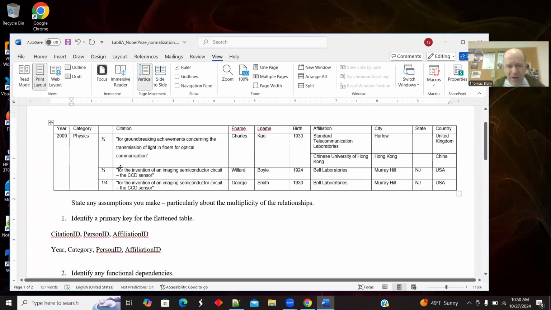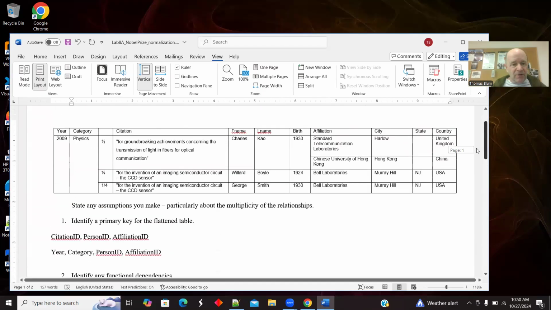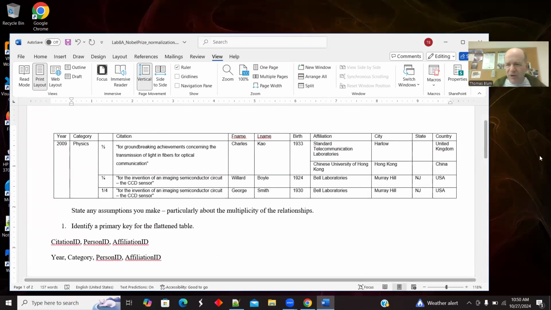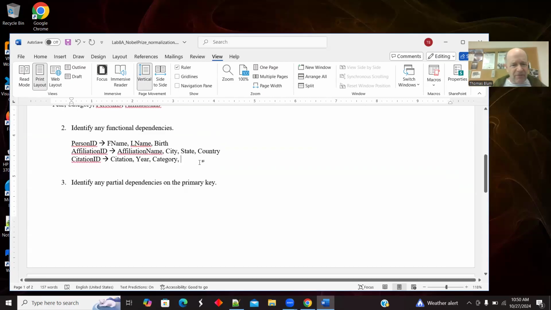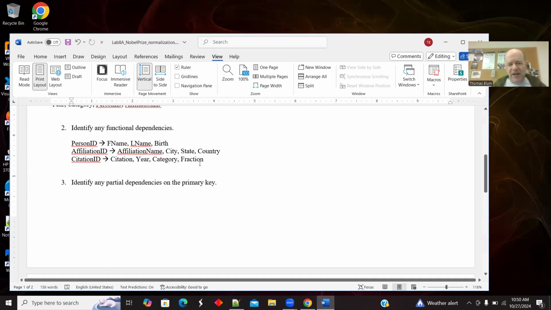I don't think they're going to give them the same citation, and then there's the prize, and there's a monetary amount for the prize, and then if people share the prize, they specify what fraction. Do they all get a third? Did somebody get a half and the other two a quarter, like they're showing here? I didn't name that column here, but I'm going to call it the fraction. So that's the year, the category, the fraction, some longer citation. That's from the citation index.